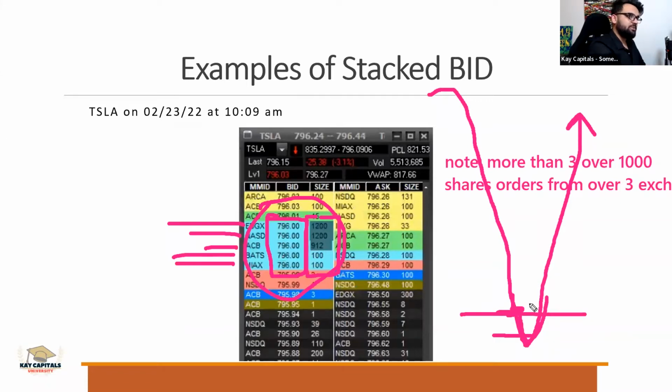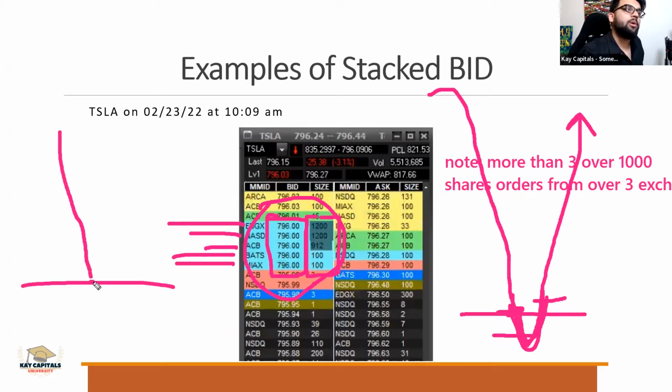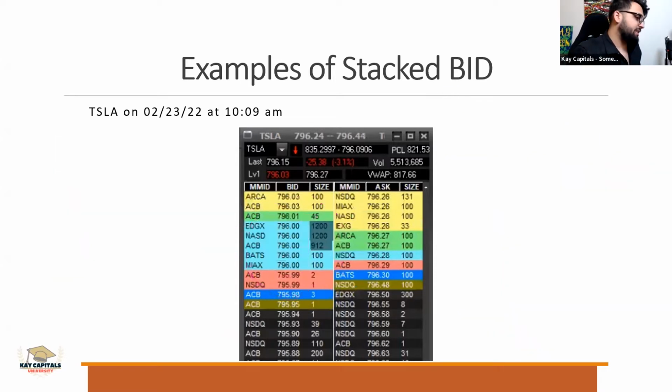That's where your strategies will come into place while you're watching the level 2 at that particular time in the first place. So the moment the price reclaims, feel free to enter, and you'll see a lot of times it'll actually bounce. In this case, this became a stack. Prices came down, and now we know that prices can bounce from here. So this is an example of a stacked bid, and let me show you on the charts how it actually turned out. These are the charts.